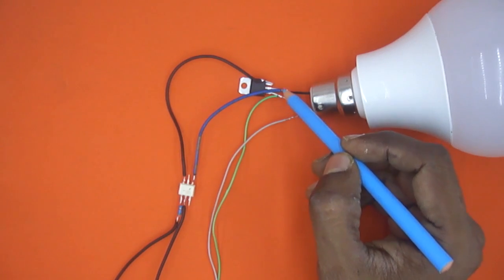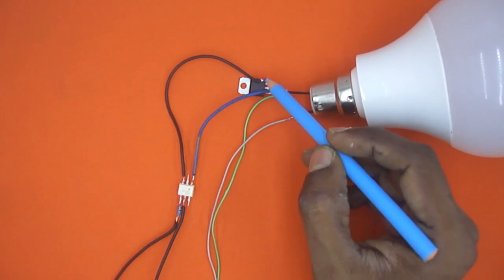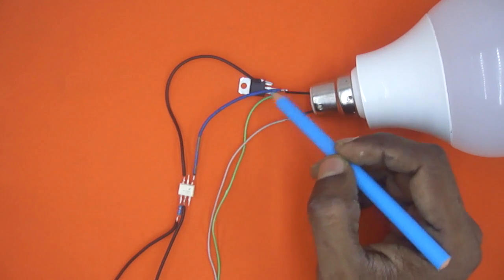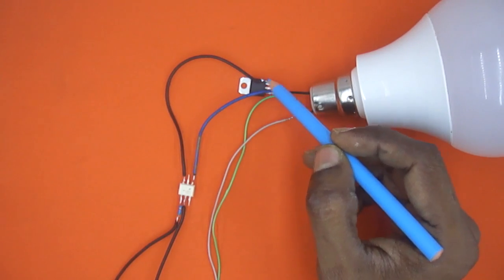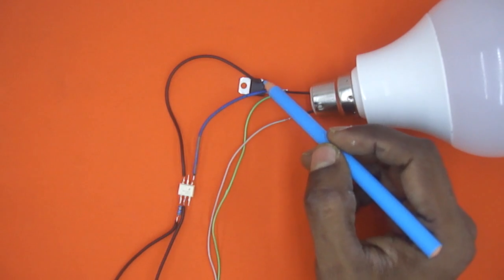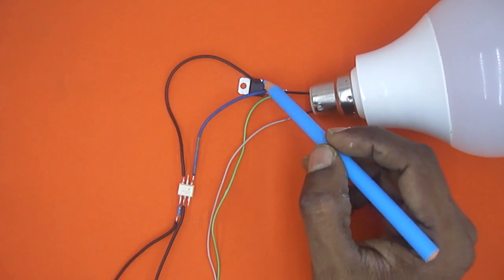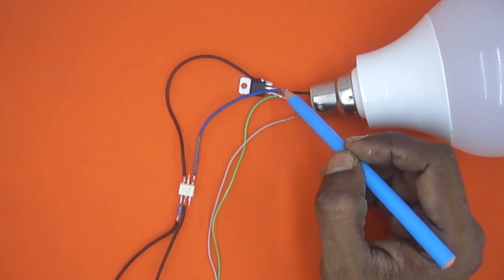Now pin number T2 and gate. As you might have seen in my previous tutorial, just to activate this triac we need to connect this terminal to this, means we need to connect gate to the T2.